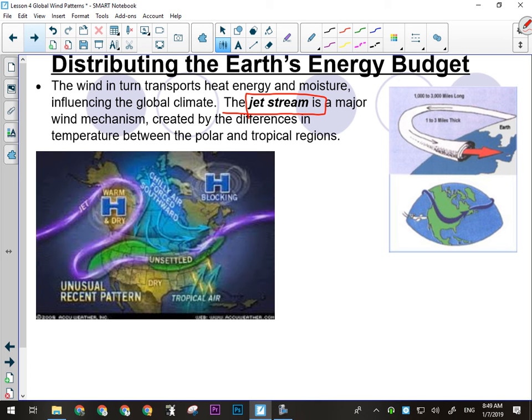Sometimes you see it, the meteorologists will show it on the map, and it has a different shape all the time. This is about as radical a shape as the jet stream could show. Most of the time the jet stream just kind of looks like this. Now, the location of the jet stream is influenced by pressure. If there are areas of high pressure and low pressure, they can push the jet stream into different places and make it look kind of wonky like it does on this picture here.